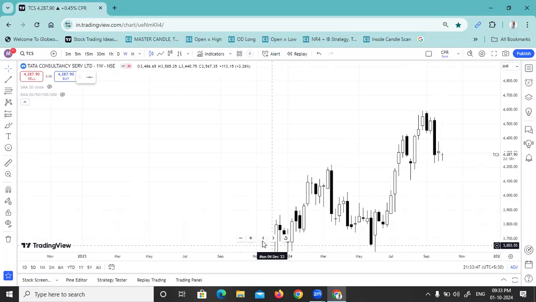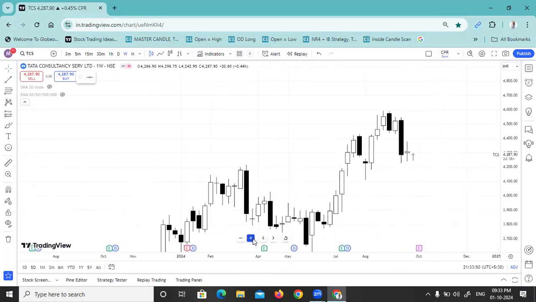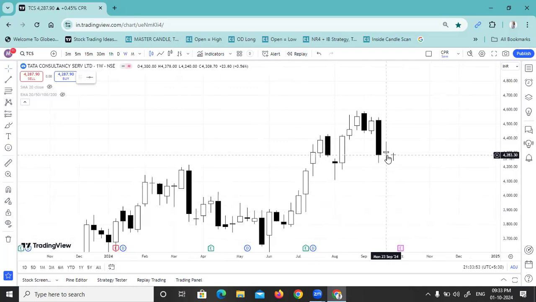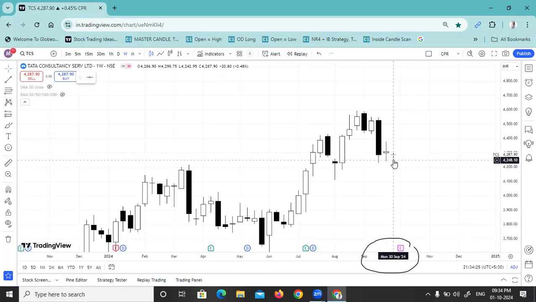Weekly time frame, one candle will represent entire 1 week. Look at the second last candle. This candle opened on Monday, 23rd September. So closing will be on Friday, 27th September. At the bottom, you can see this is the candle starting date, 23rd September. Since this is a weekly candle, this candle will close on Friday, 27th September. Last candle, this candle began yesterday only, Monday, 30th September. Now this candle will again close on coming Friday.